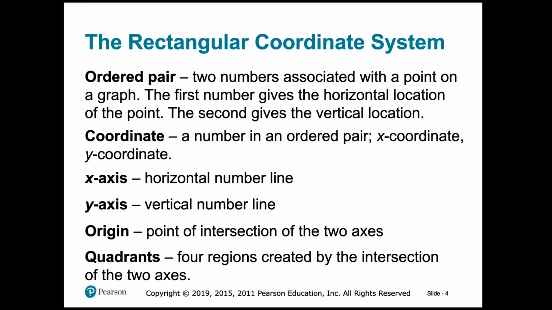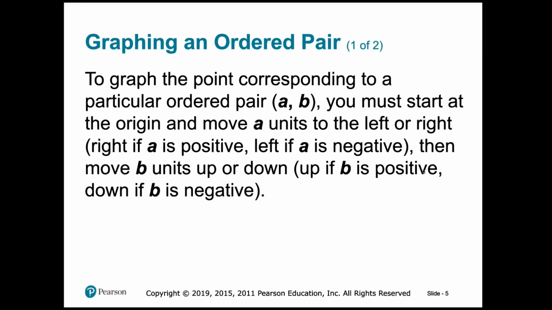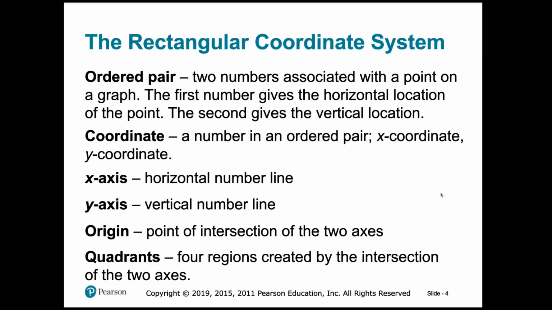And then I want you to draw this on the bottom of your page because I do not have it anywhere else. If we intersect, we end up with our four quadrants. This is listed as quadrant 1. This is listed as quadrant 2. This is listed as quadrant 3, and this is quadrant 4. So they go counterclockwise around our axis.